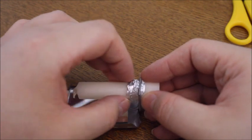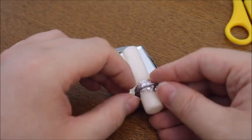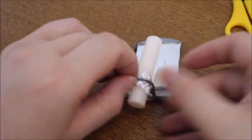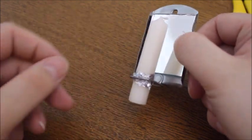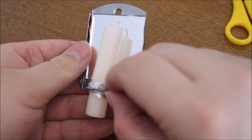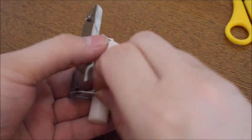This is actually just to make the candle hold. You put it in and squeeze it like this. Just pinch it together so it can't fall out again.